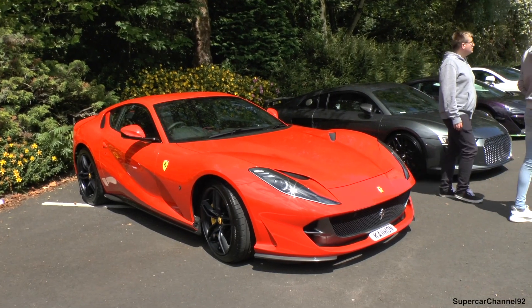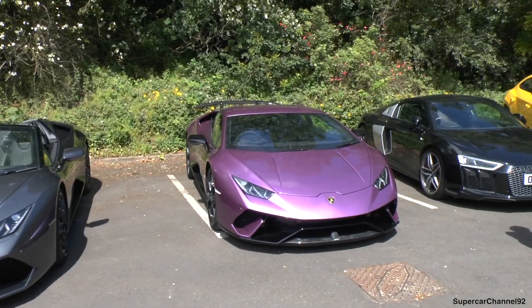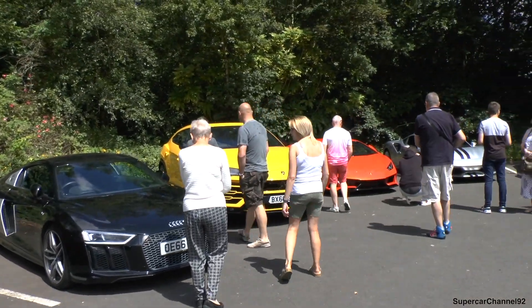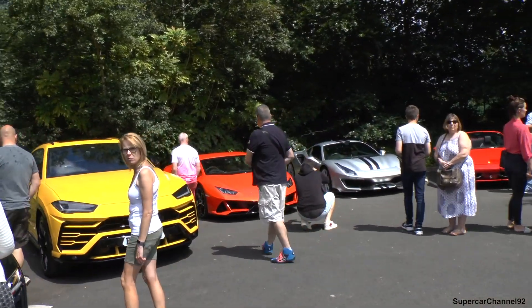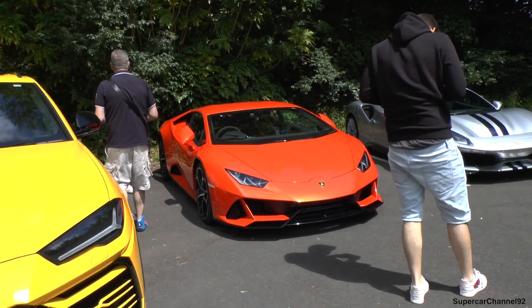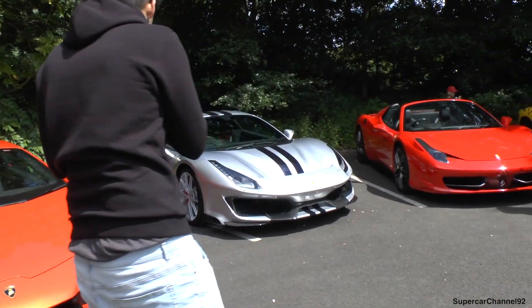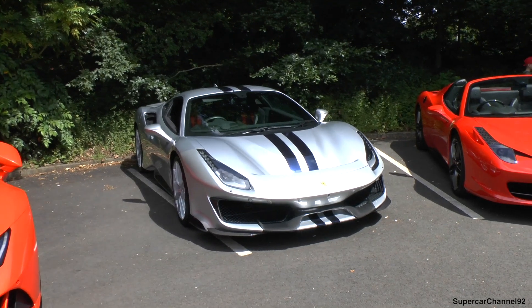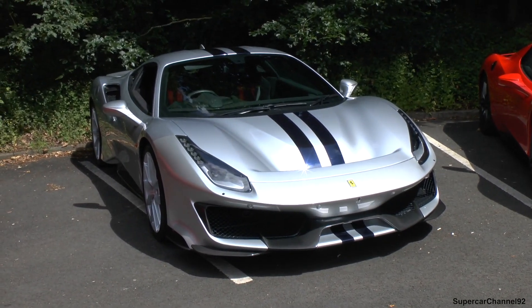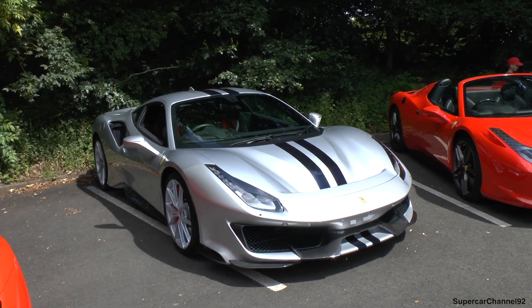So as you can see there's quite a nice array of supercars behind. I'll take you through them. There's quite a few Lambos here as well — Huracán, Performante, Urus, and one of the new Huracán Evos. This is actually the first one I've seen. I have to say it's quite nice. And of course, next to it, behind this guy, a 488 Pista. Really nice spec. I mean, Ferraris always look good in silver, don't they? Such a clean spec.